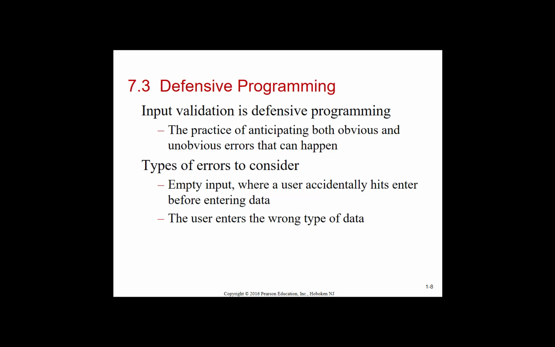A lot of the errors that the user is going to enter are just typos, or they don't know what you're expecting. So, for instance, if you're expecting the pay rate to be between $10 and $20 an hour, then you need to tell them that when they're inputting the pay rate. Types of errors to consider: empty input, where the user accidentally hits the enter key before entering, or they enter the wrong type of data.